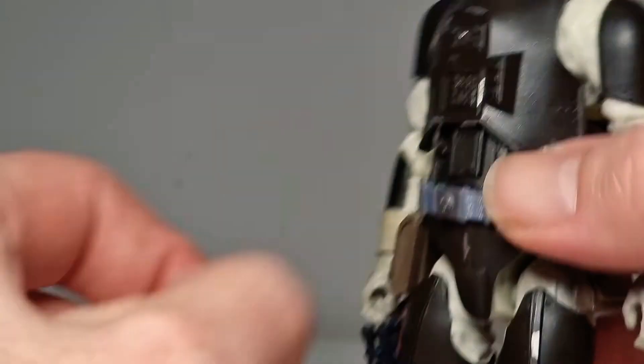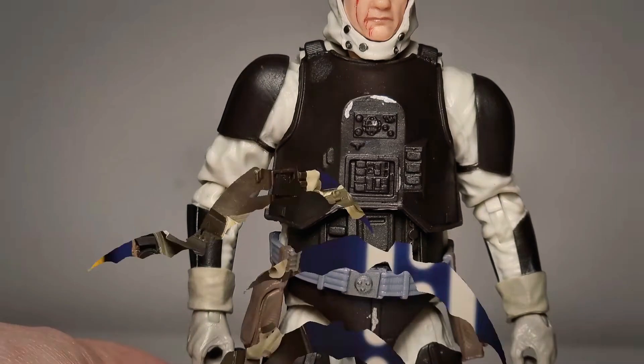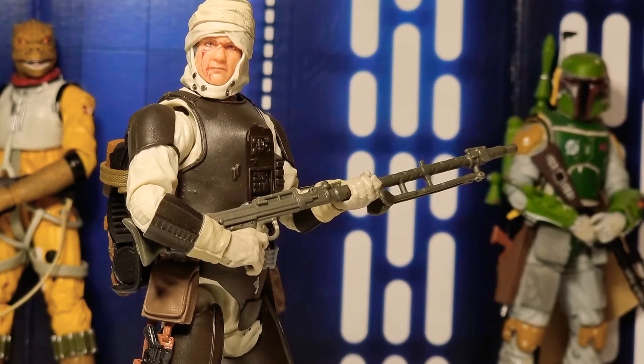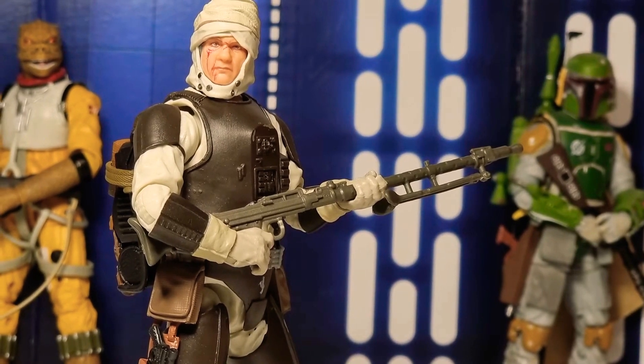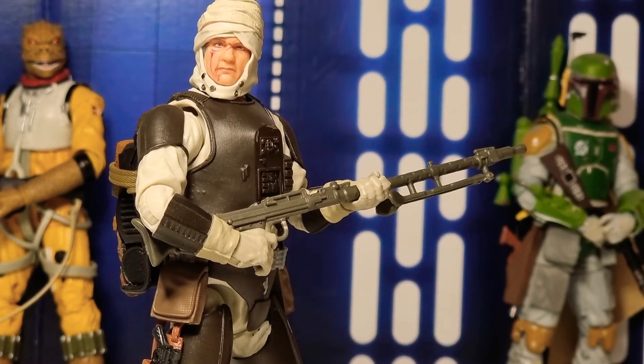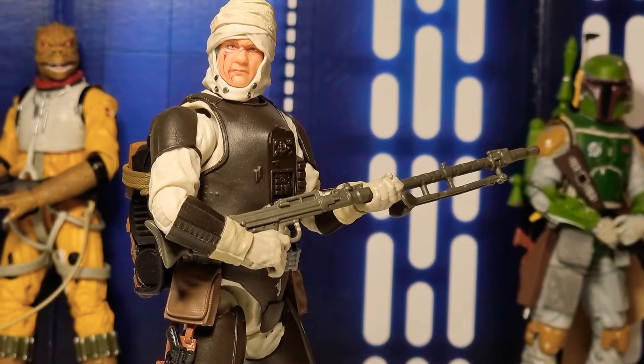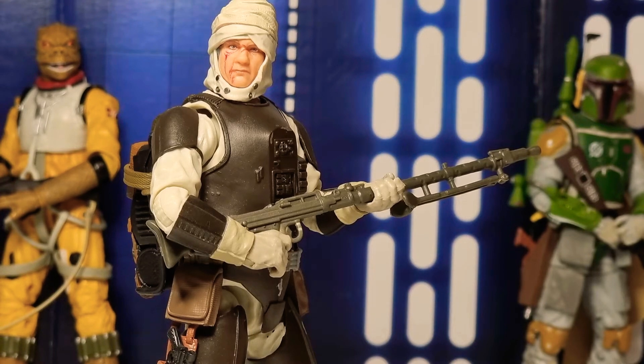I will pose him up with his gun and the rest of his buddies, and we'll come back. There we are looking awesome. I need the rest of them now. Dengar has joined the collection. He is not easy to stand, I must say, because he's got the weight at the back. I've actually got him on a stand at the moment — tricky little bugger. I need to find room for him, because I had a Boba display and I kind of don't want to break that. But we will see.